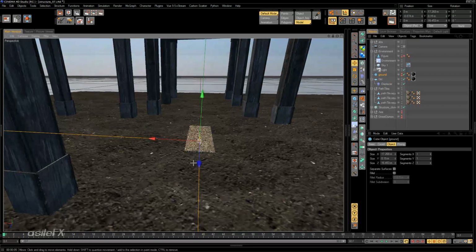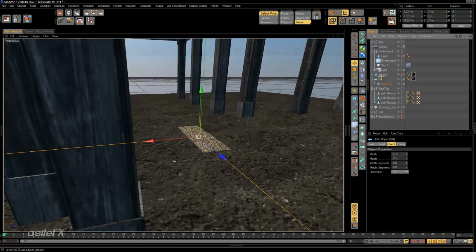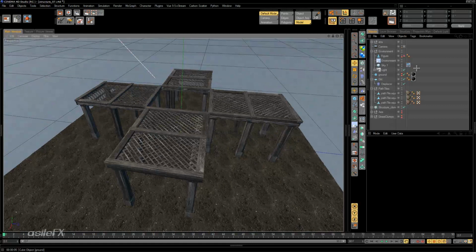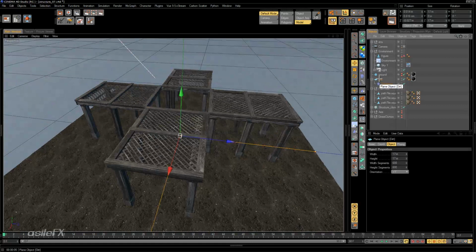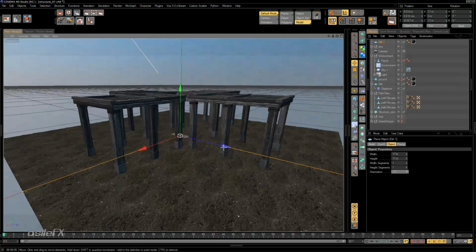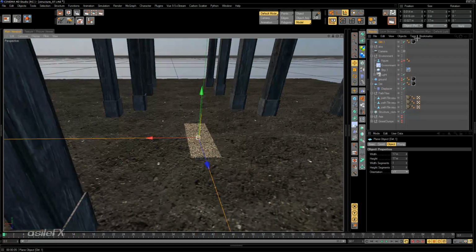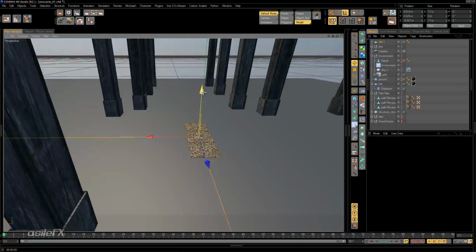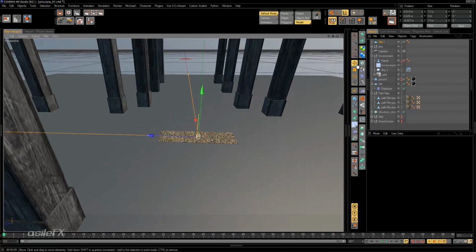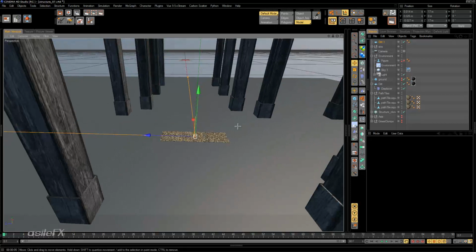I do have a ground object, which is basically a cube, but what I want to do is create a new plane, or even take the current dirt plane. We can copy and paste it, and I can get rid of the displacer, and then also get rid of the additional segments. I can also get rid of the material tag on that, and we're just going to raise it up. The objects themselves will be connected to this object, so we can move it up and down after the population is created.